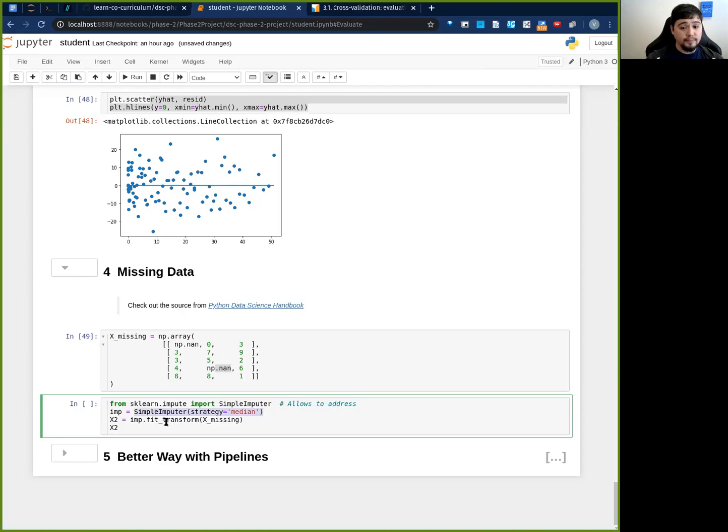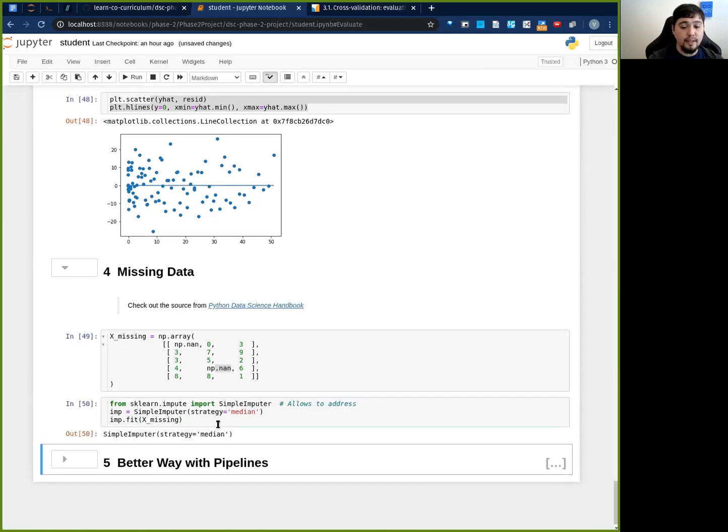And the way you fit it, you can just do fit like this, but you could do fit transform too. I'm just going to do this one by one. So I fit like this, okay?